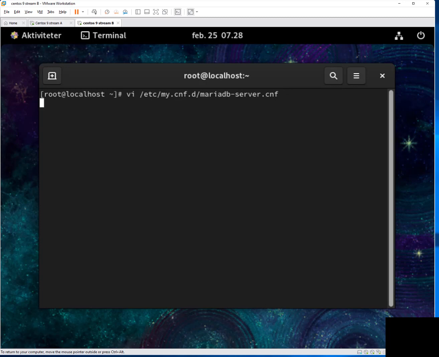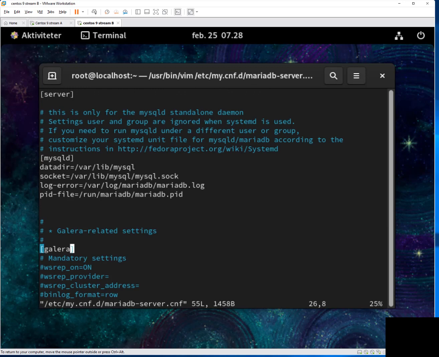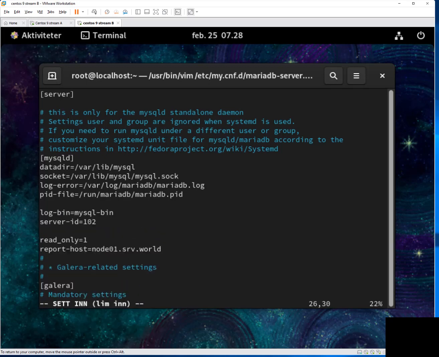So here we have entered the file. Here we will also enter the same configuration lines.